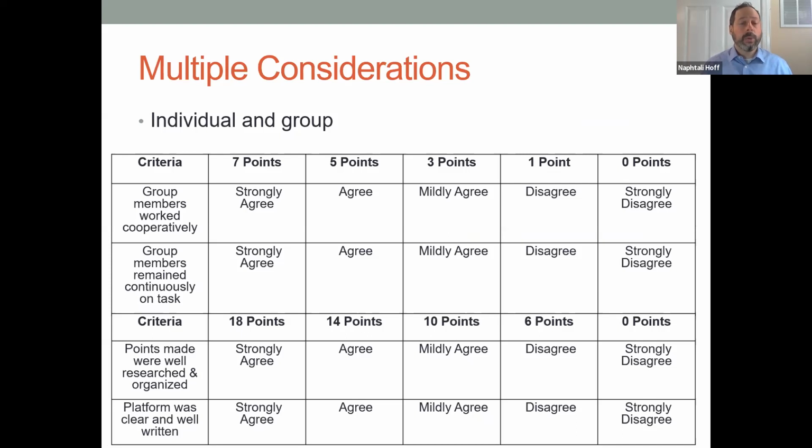So if you do that and you get both of them, that's 18 times 2, that would be 36. And then the other 2 would be 7 times 2, which is 14. 36 plus 14, of course, is 50. So in this particular assignment, the highest score would be 50.